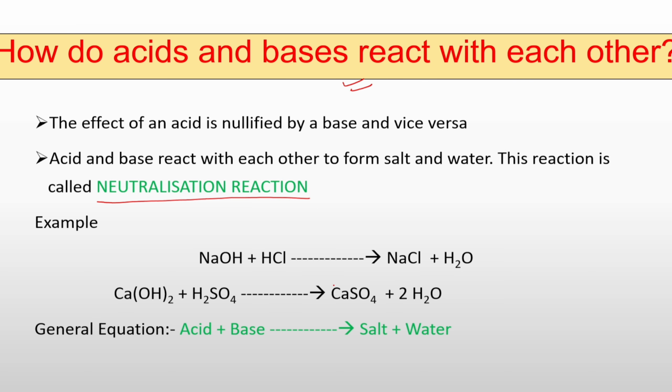Then this reaction, we all know, the neutralization reaction, how acid and bases react with each other. So when any acid and base combine, this is the base, this is an acid, they form salt and water. Any type of reaction, you can take any type of base, any type of acid, it will always form salt and water. So this reaction is called neutralization reaction. Very important reaction, and it is very important for the generalization of any reaction.